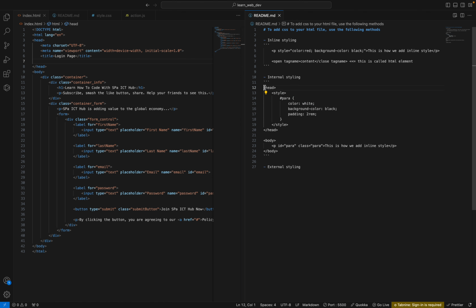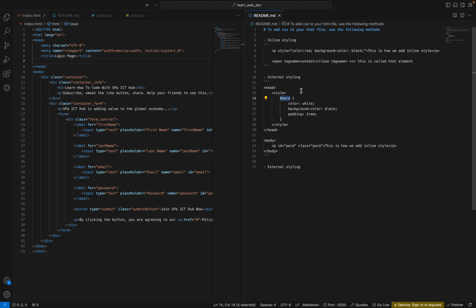By using the ID. This one symbolizes that this is an ID, and if it is the class we want to use, you start with a full stop. Can you see? This one shows that this is a class selector. This one is called ID selector. If you put a dot, it is called class selector. And if you put only, let's say, P, this is tag selector, tag name selector.